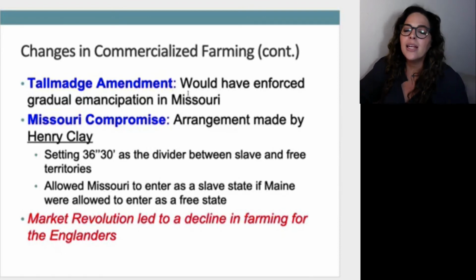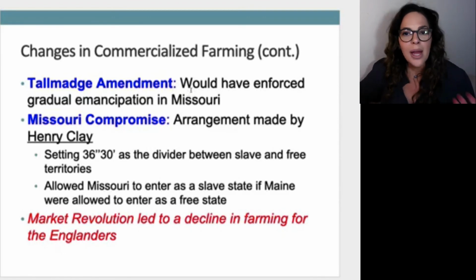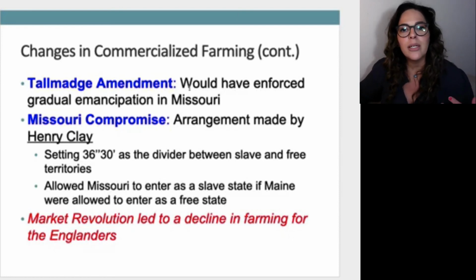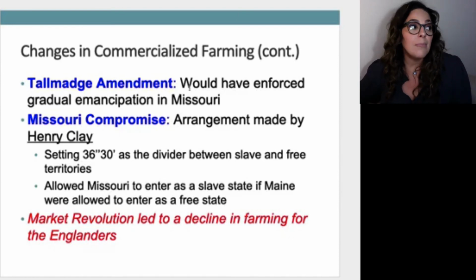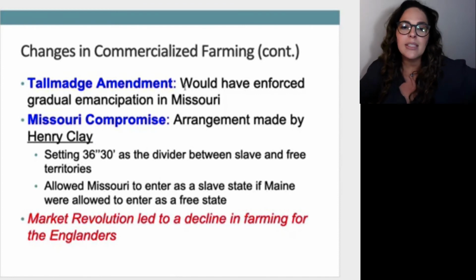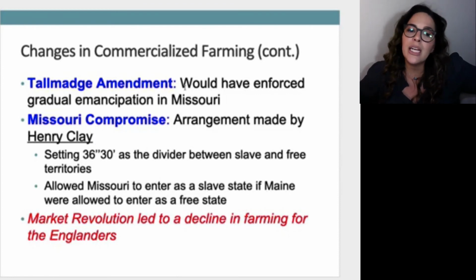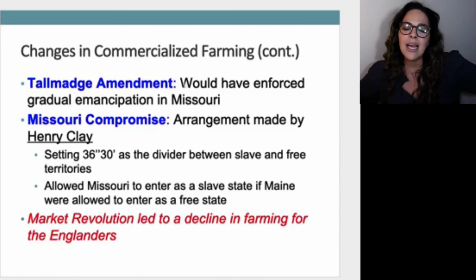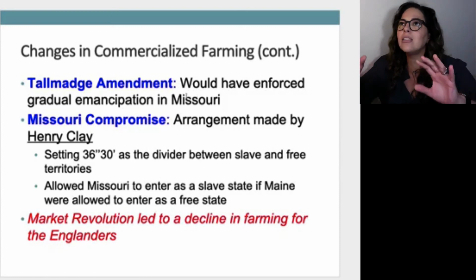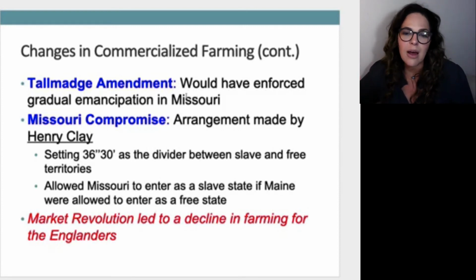Okay, so when it comes to Missouri, it is ready to be a state, but the problem is that there's a lot of people that don't want slavery around, not just because they're opposed to it morally or ethically, but because they think it would be an unfair competition. I'm a small farmer and I only have a small piece of land. But if somebody comes in and they buy 100, 200 acres and they have 100, 200 slaves, how is that going to be fair to me? So I don't want it there. And so there's all kinds of different anti-slavery arguments out there.